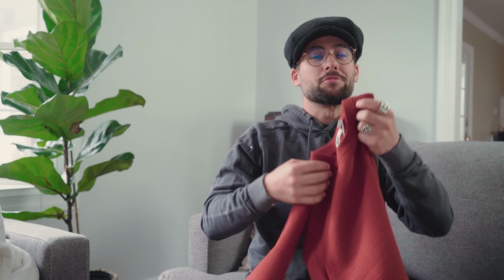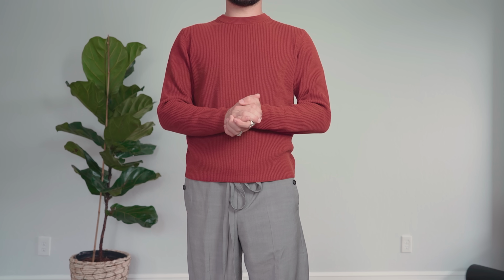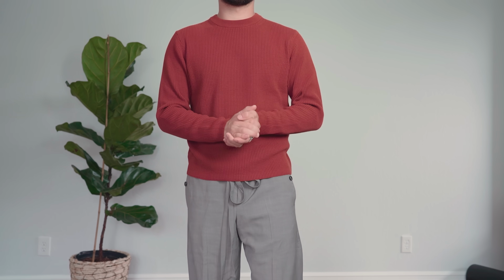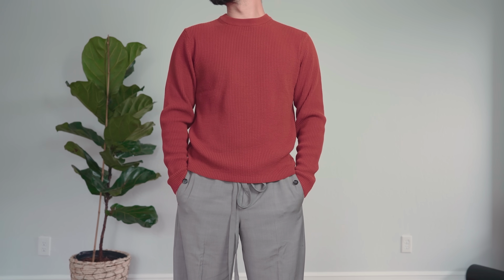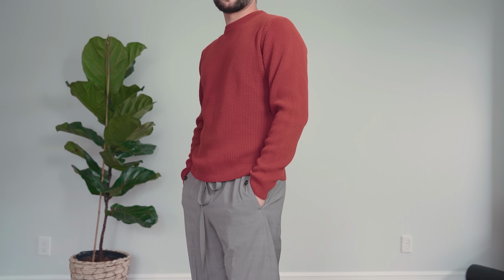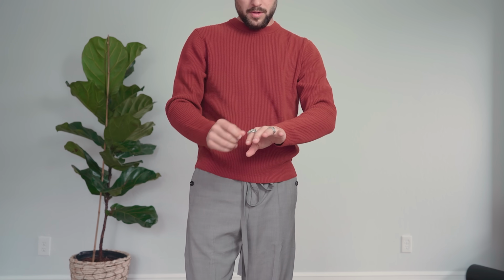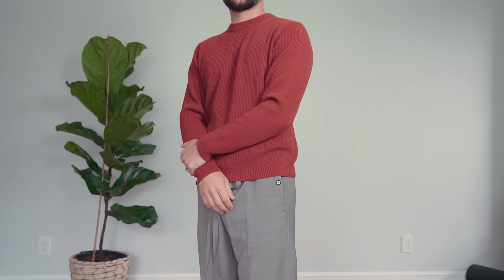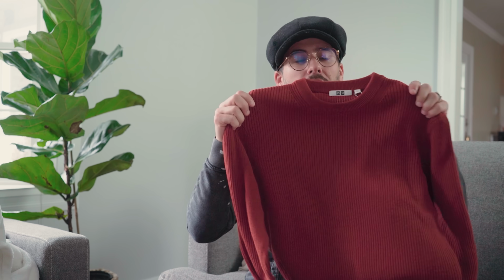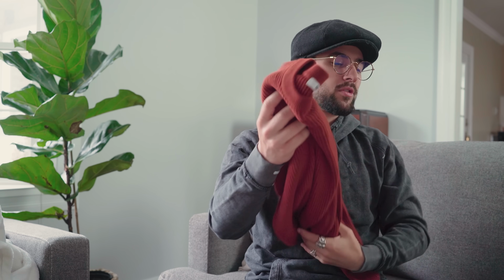Next up, we have a piece from Uniqlo. I wanted to try and add some color to my spring and summer wardrobe, and this is a very lightweight sweater. It's hard for me to dress in the summer and spring months simply because A, it's hot, and B, there's really not much dudes can wear compared to girls at least. So when I saw this, it's really lightweight, it's really breathable, but it also has a very burnt orange rust color, which I think goes great with a lot of different pieces like black trousers, gray trousers, brown trousers. You can do a lot of tonal outfits with this, and I think you could have a lot of fun with the color for spring and summer.